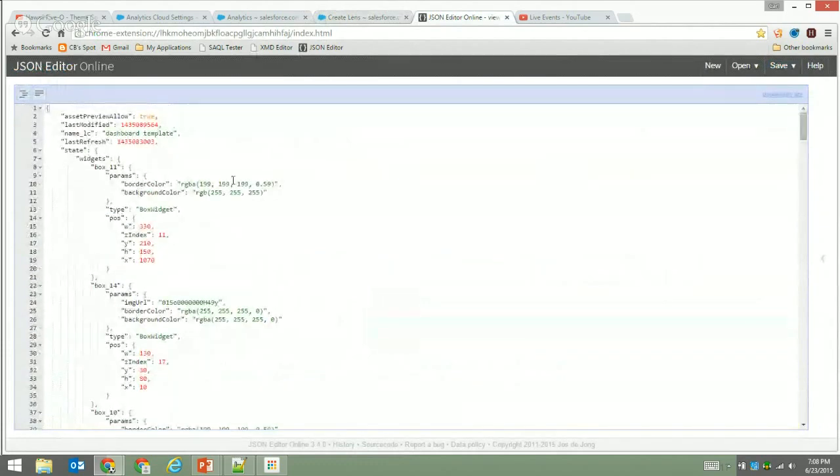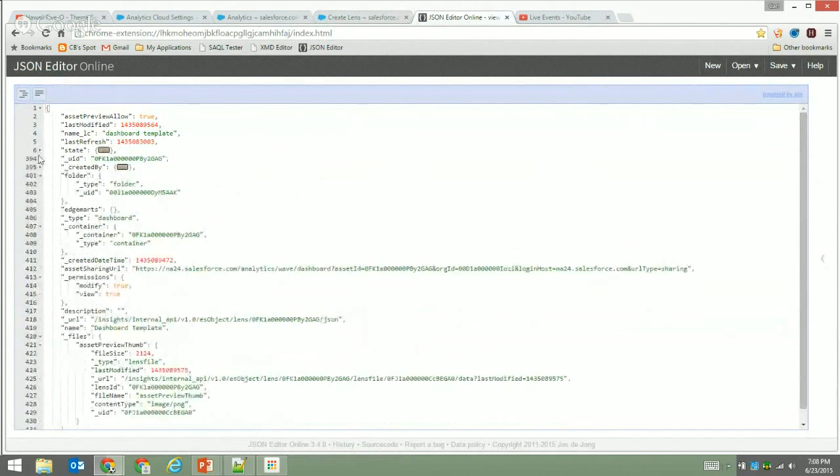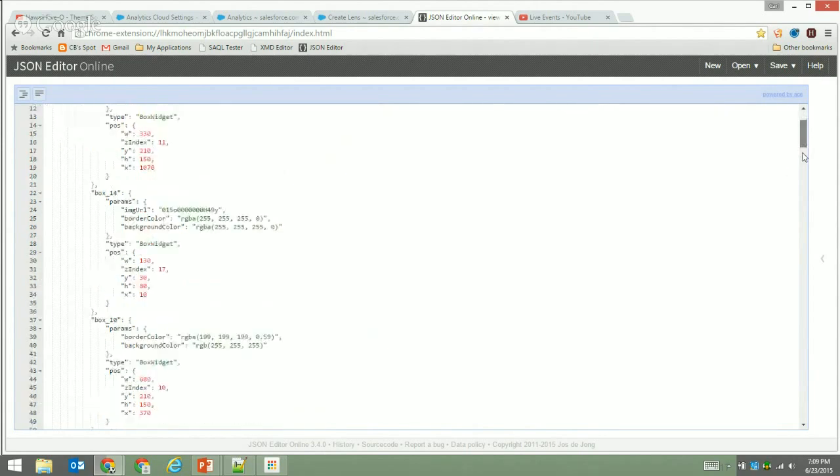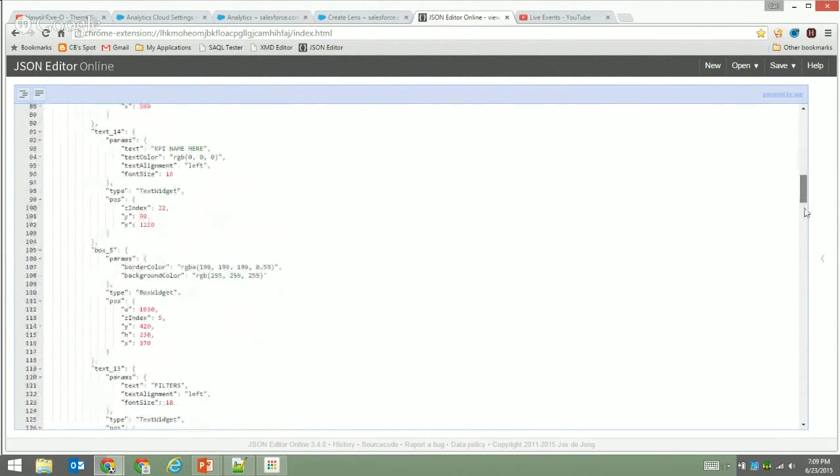There's a lot of stuff here that I'll say is not important, but the section that I just closed called state, that's where all the magic happens. This is where you specify the widgets that you want to have on the screen, information like their colors and their positioning. Right now, the dashboard is based off of pixel location. So you put a widget in a place, it records the pixel location. Okay, not bad for building dashboards for desktop, but really crappy when it comes to working on mobile. Well, no fear. There are ways to handle that, which is what I want to jump into next.